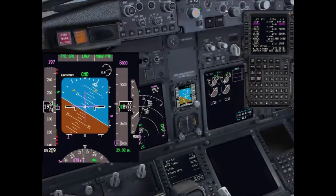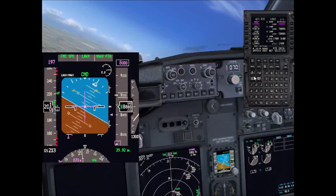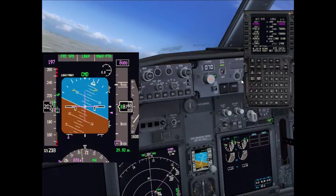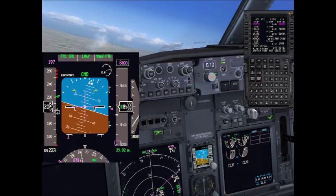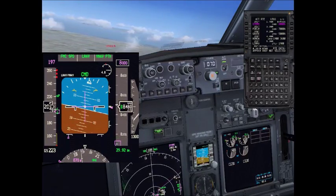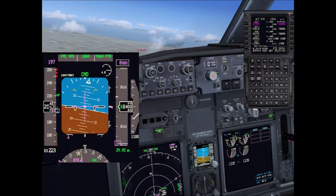And we will put our gear down once we get flaps 15 speed, because we cannot put the gear down right now. It's kind of fast. We need a little bit of speed brakes because our speed is rising. We don't want that to happen. All right.